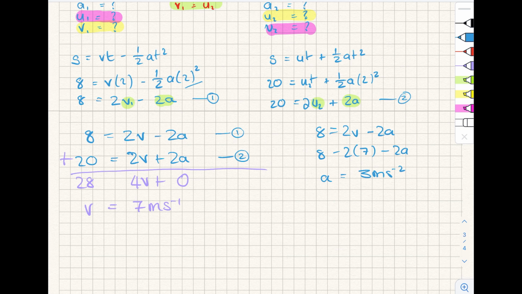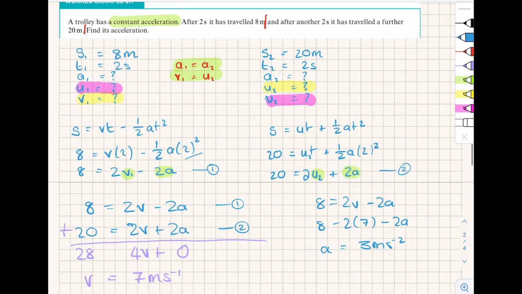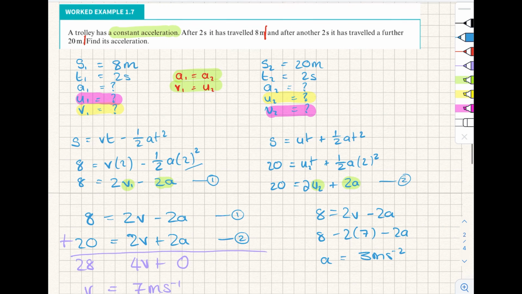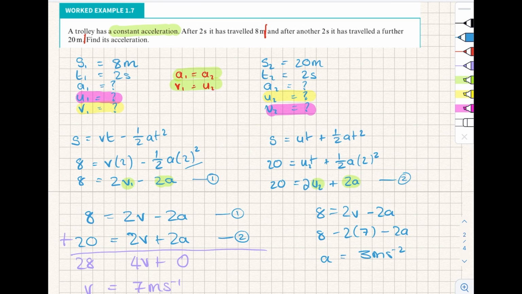So that is the multi-stage process. So even though we have learned all these different constant acceleration questions, we can still not be provided enough information to solve the problem in one go, and we still need to think about making simultaneous equations. And remember, when you're making simultaneous equations, you are trying to make two things equal to each other. So find your two equations, find the variables that you know to be equal, and solve. I hope this will help you if you have any further problems like this in the future.